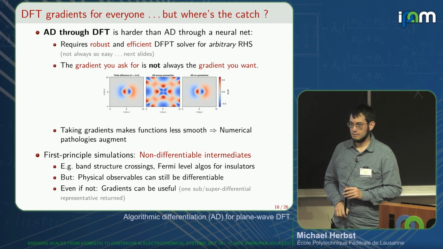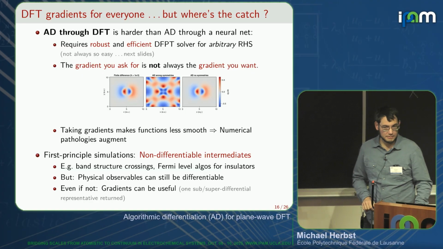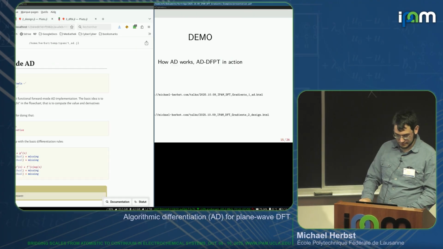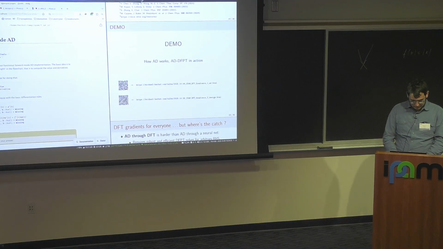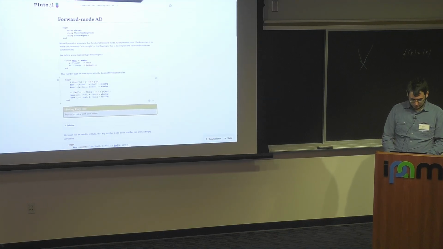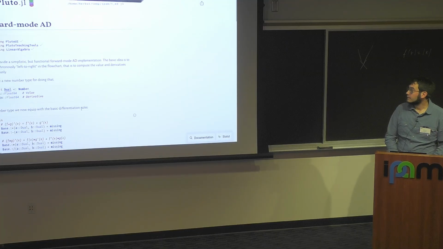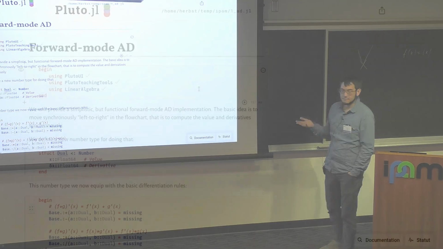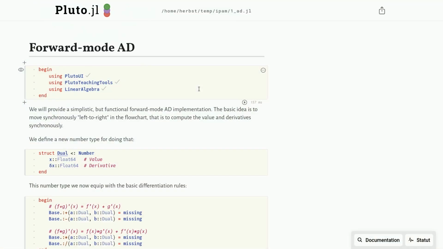Okay. All right, so let me demystify a little bit how this algorithmic differentiation actually works. And let me go to this nice notebook here, which hopefully you guys can read. So basically what I want to explain is there are different ways of doing algorithmic differentiation. I will explain so-called forward mode algorithmic differentiation. There's also the so-called reverse mode. I have some slides on this. If you have time later, I'm happy to show it.